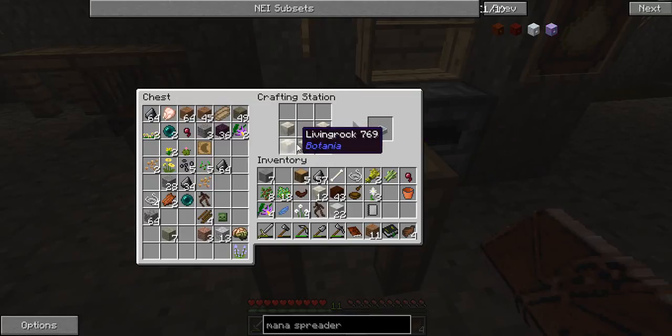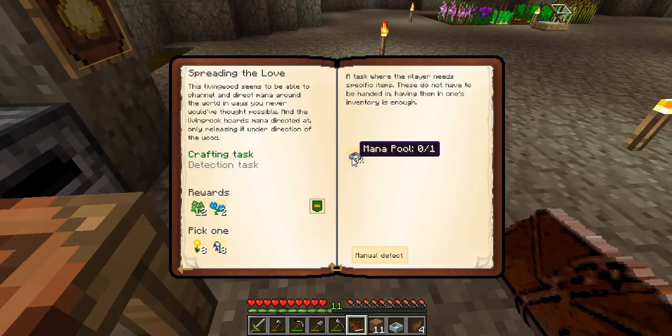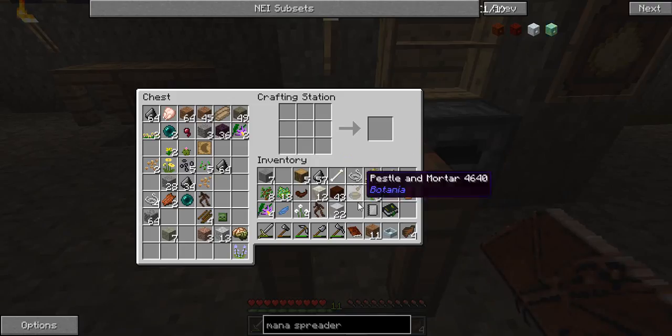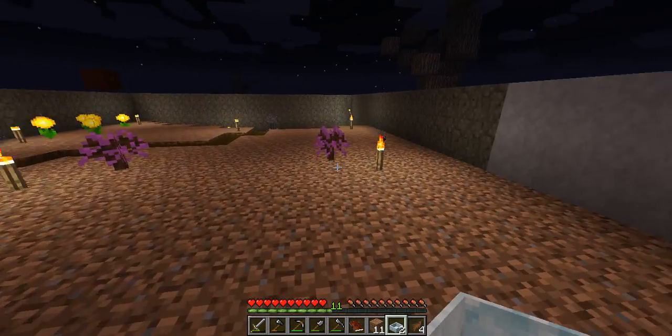Alright, so we've got diluted mana pool. It's just like an upside down helmet made out of living wood. Let me get into our book, and we've got them both. But now, we need to make it into a proper mana pool, because this is only a diluted mana pool. This doesn't hold all that much, and you can't do all that much with it. So in order to make a full-fledged mana pool, we need to make a second mana pool.